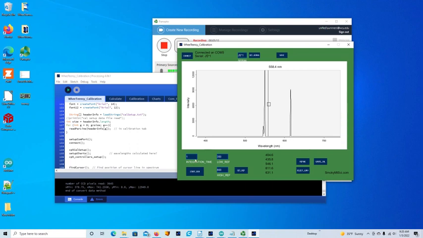I should have set the integration time before doing this, because now we got something screwed up. So we need to make this a larger number and try that again. We're going to hit that button again. That should be on scale, but it's not. Okay, let's bump that up to 400. All right, that is a little high. Okay, so that looks pretty good, except for this little piece right there.